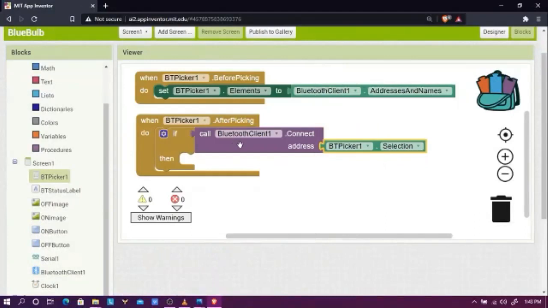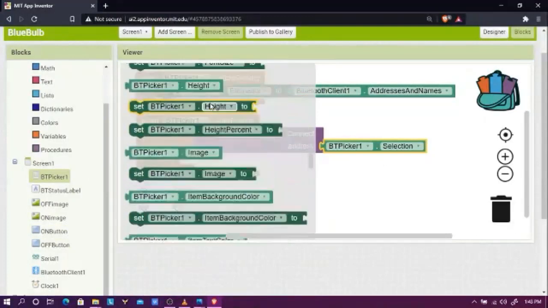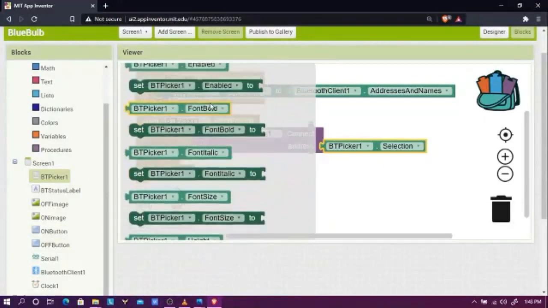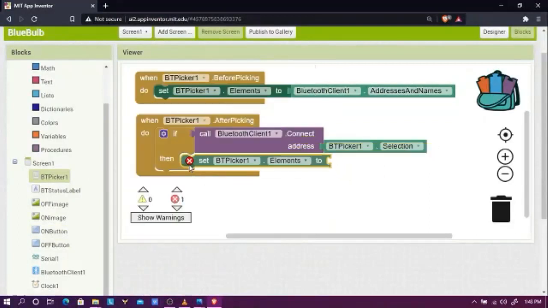And then if you choose one Bluetooth device, let's say we will choose HC05 or 06, then we are going to set the Bluetooth Picker 1 elements to the Bluetooth client address and name.